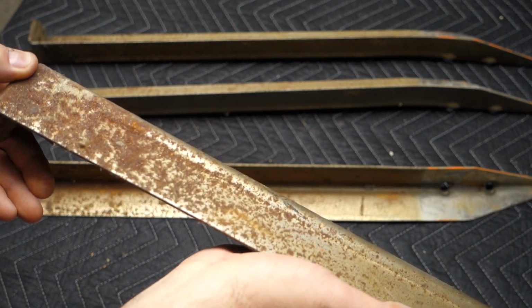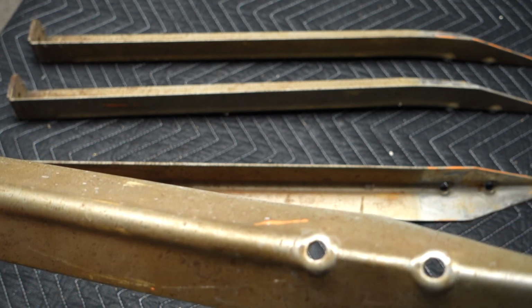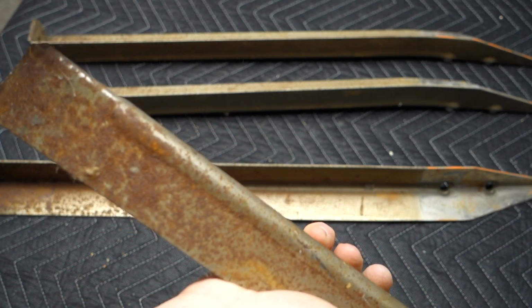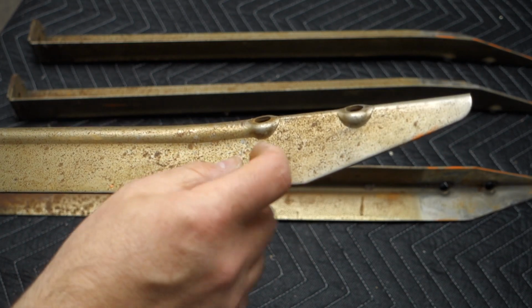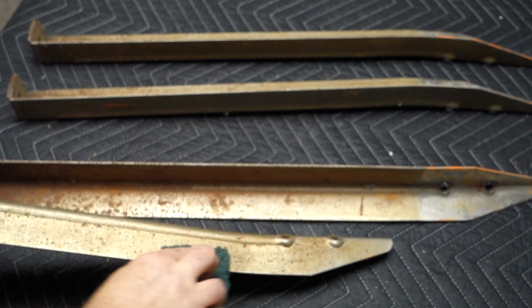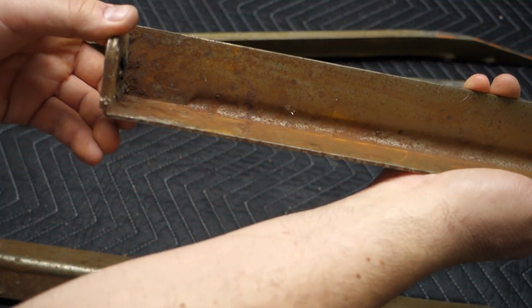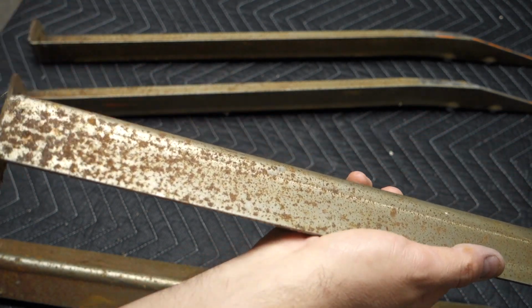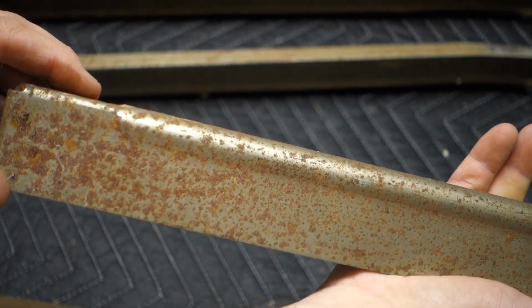Just so you know, this is real rust. It's not fake rust. It's better up on the top, which are more important to me than on the bottom. So you're not going to notice this as much as this up here. As you can see, this is rust. It's rust. It is not something I manufactured to make a video. That is rust.